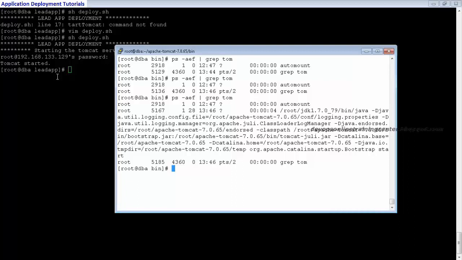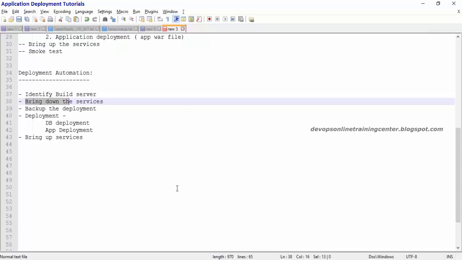So I got a logic now, what to do next. With the help of SSH, I can run the remote thing by sitting on my machine itself. So it can be one server or 100 servers, doesn't matter. I'll do everything from a build machine. But the only hurdle I see is every time I need to enter the password. So to avoid entering the password every time to the remote machines, there is a concept called auto SSH in Linux, guys. I'll explain that concept.